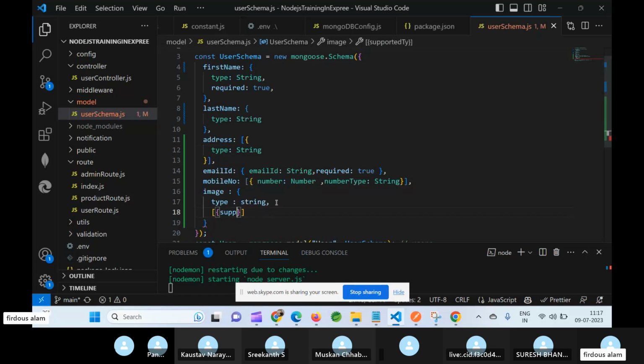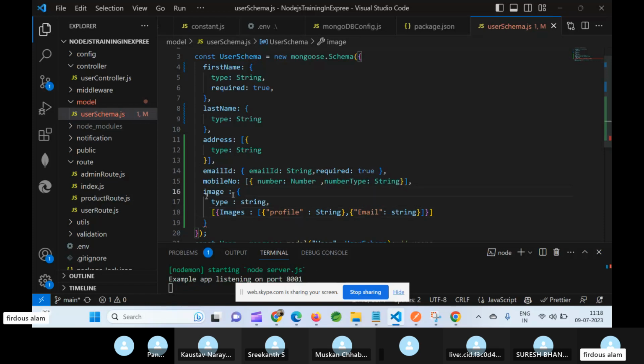Images, again an array, like your profile. Then another second object will be an array, email. So in this way we are clubbing everything.